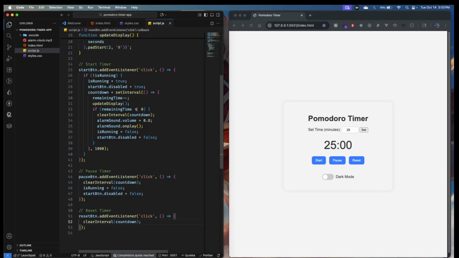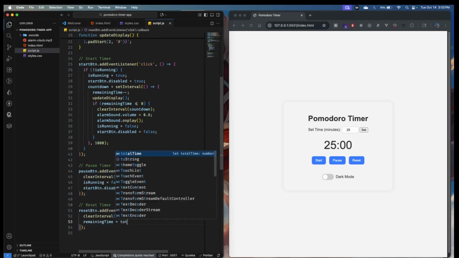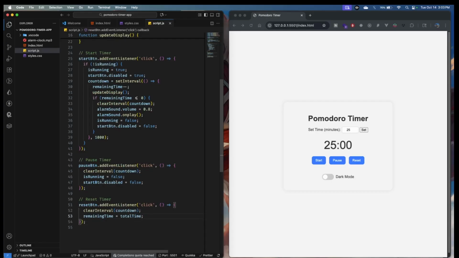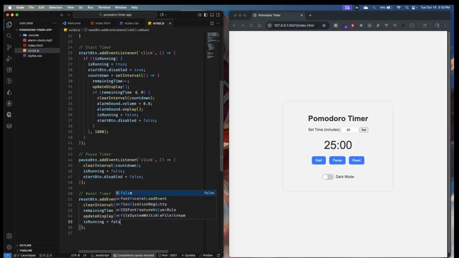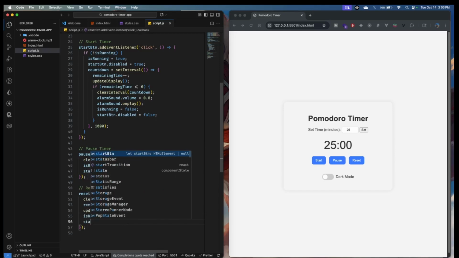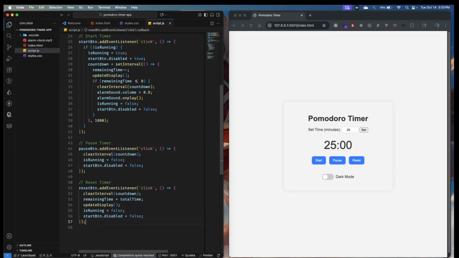Good. And then remainingTime is going to be equal to totalTime, because we are setting again the initial value that we have, because we are resetting. Then I want to update the display, and let's set the variable isRunning to false, because we are starting again. And then startBtn.disabled, I want to set it to false, because we are starting again.